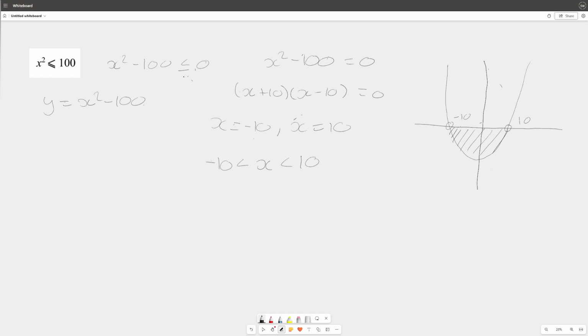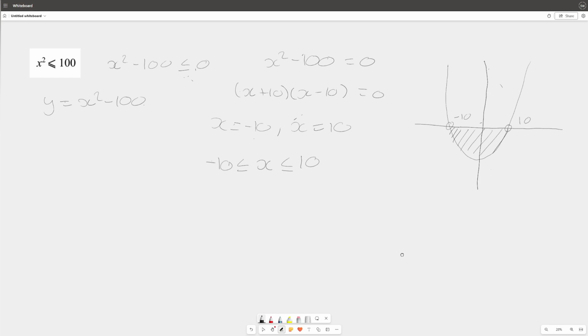However, this is a less than or equal to sign, and so we must use a less than or equal to sign in the answer, as our x value can be equal to those values. And since at minus 10 and 10, this expression is equal to 0, we must include these in our answer. That is very, very important. You will lose a mark if you do not draw the extra equals sign on your comparison sign.